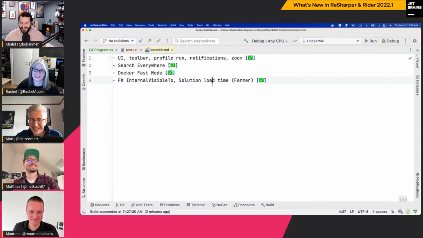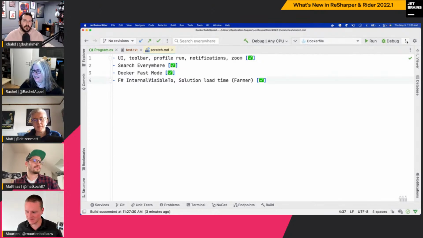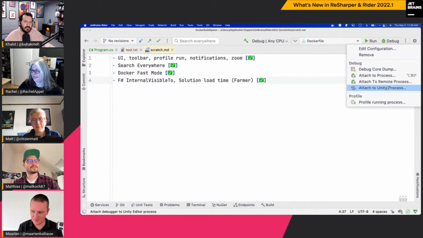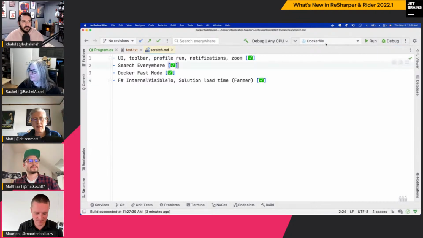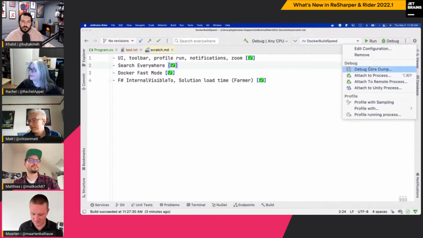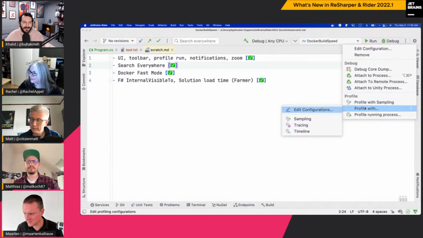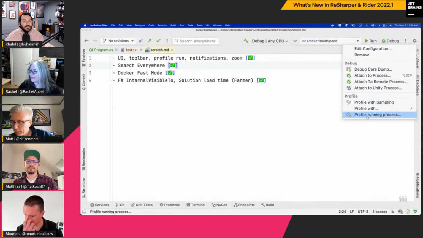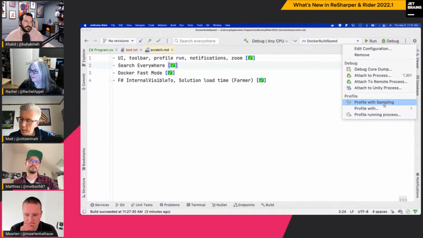Anyways, so those are all the quality of life improvements. Oh, wait, no, I forgot one thing. I mentioned the main UI toolbar. Something a lot of folks were wishing would come back has come back: profiling tools are now available directly. Let me pick an actual .NET run configuration. Now you can do types of debugging where you attach the process, but you can also trigger profiling as well. You can do sampling, tracing, timeline, and all this kind of stuff. So you no longer have to search through the menus to find profiling actions. They're just all there in the run widget.